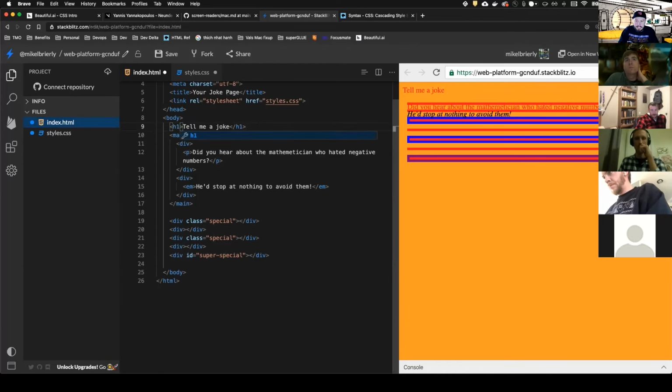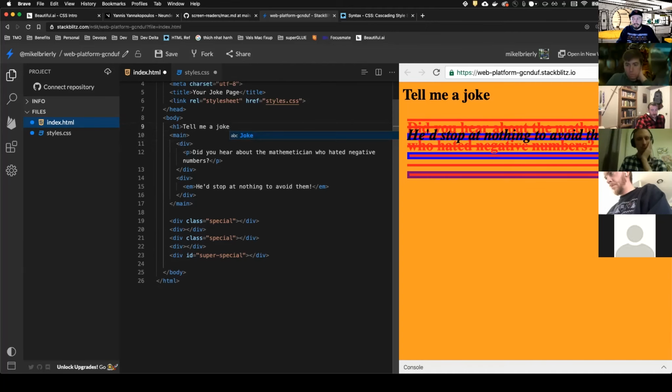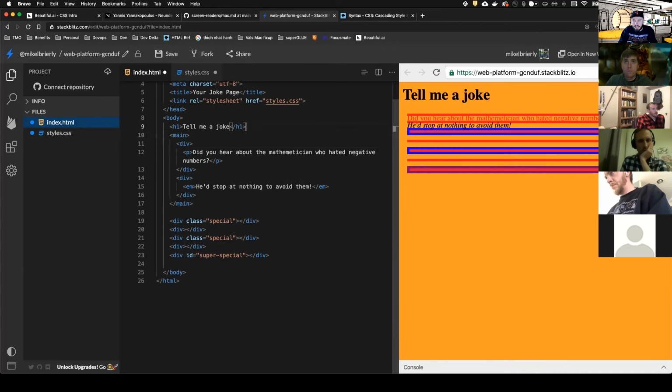And the reason that this has meaning is because there is an HTML spec, a specification for HTML to say these are valid HTML tags. When we talk about valid HTML, that means HTML that can be used by everyone, HTML that has a meaning, and HTML that is formatted and structured correctly. So if we dropped the H1 tag off the end of here, this is no longer valid HTML. It still renders stuff, but this is invalid HTML. So we want to be writing valid HTML that is also semantically correct. And like I said, we'll talk about that more in the future, but that's the main reason.